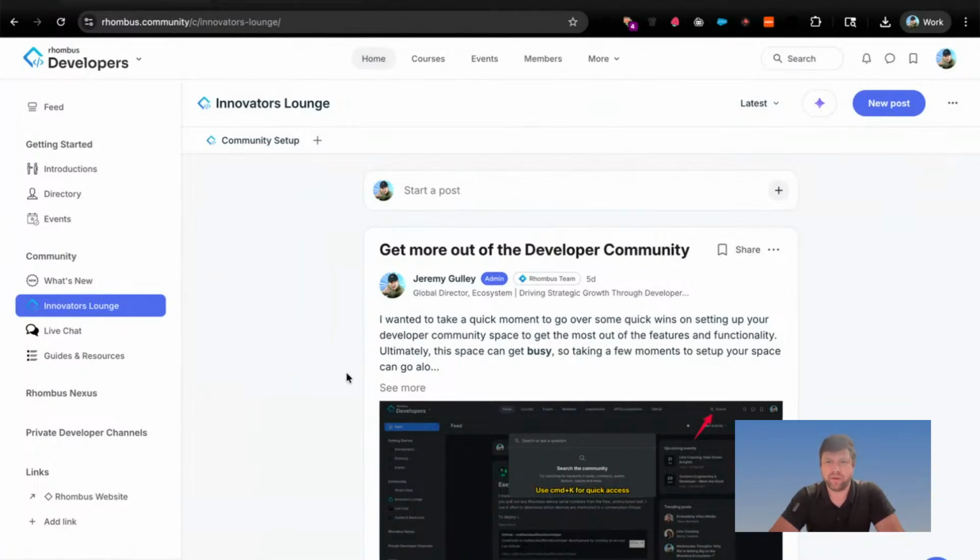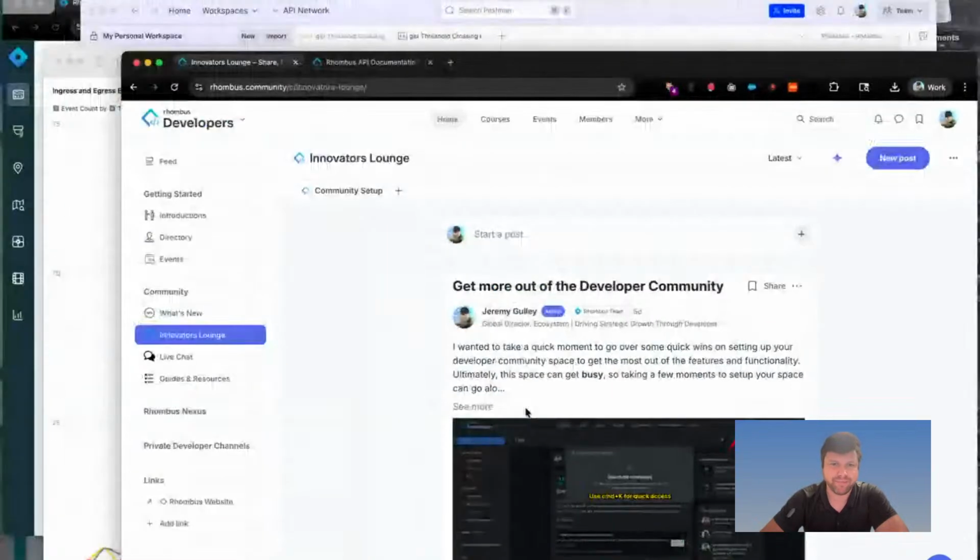As we come out with new features and functionality, there's things that we just won't think of. And so the more that we can work together and build the Rhombus ecosystem together, the better we're all going to do. So don't hesitate to utilize your AI of choice, or tell us what IDE you're using. I think all that stuff is just going to help us all enhance our development and make sure that we're getting the valuable data that we need out of the API.